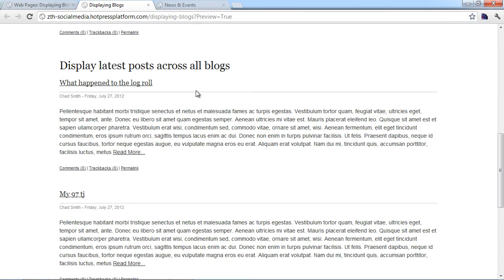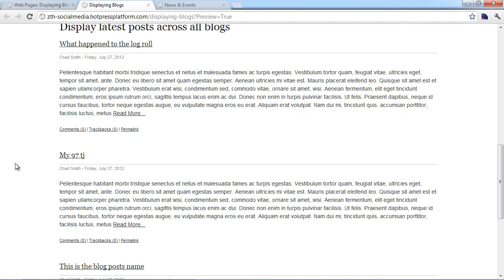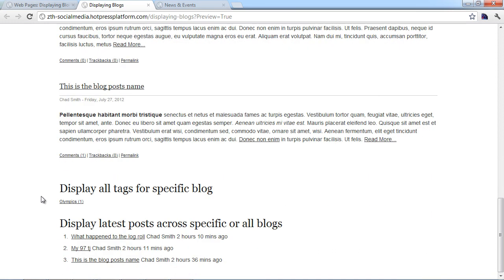Now this is going to show the latest post across all blogs, so if I did update my Jeep blog, this one would be on top, or the new one would be on top, and this one would be disappeared, or not shown, if you will. Displaying all tags for your blog, so my Olympics blog just had one tag for Olympics.